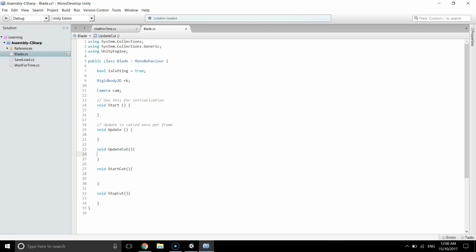Now in UpdateCut, we will create a Vector2 and give it the name newPosition.